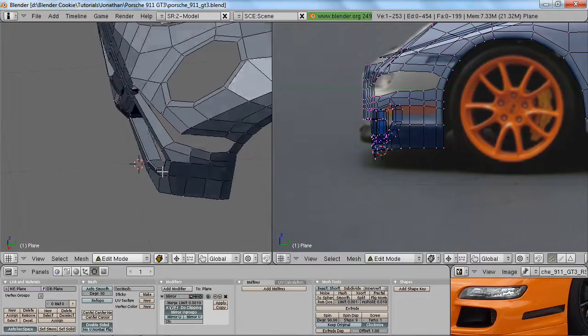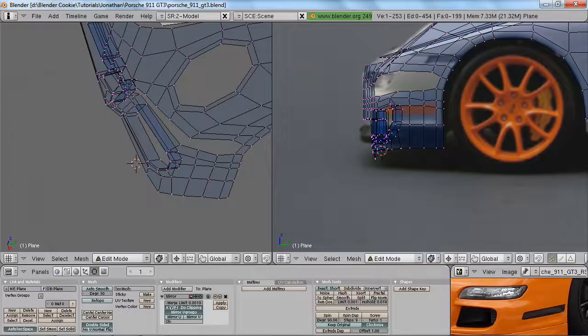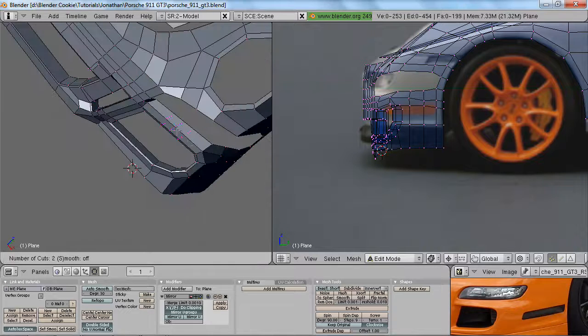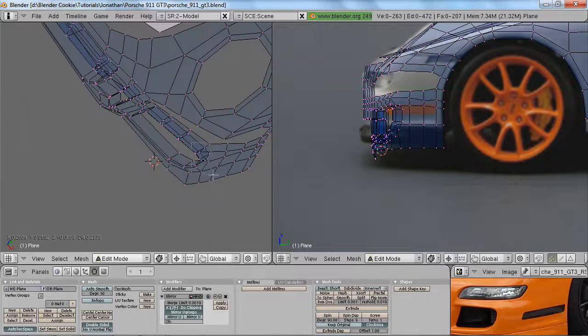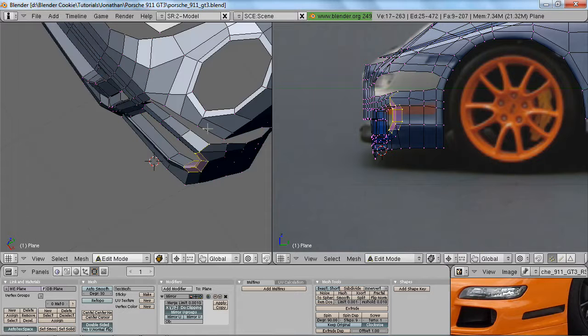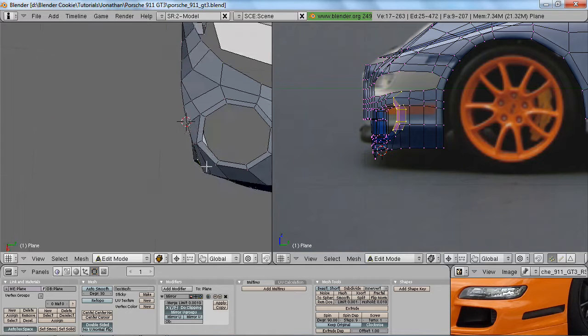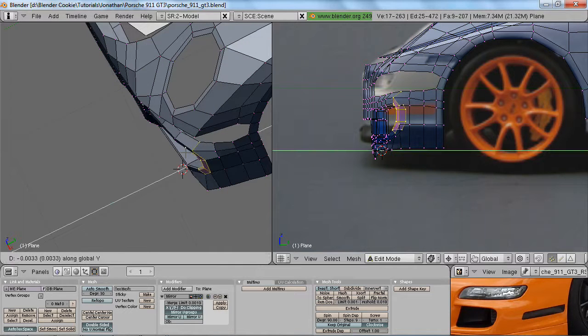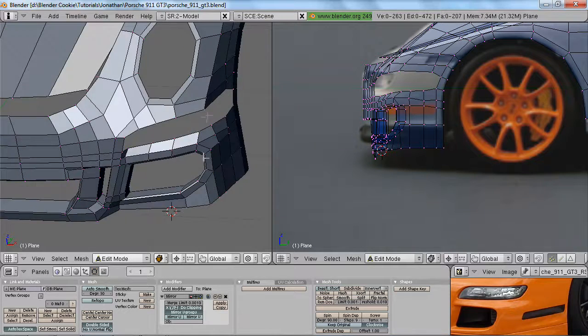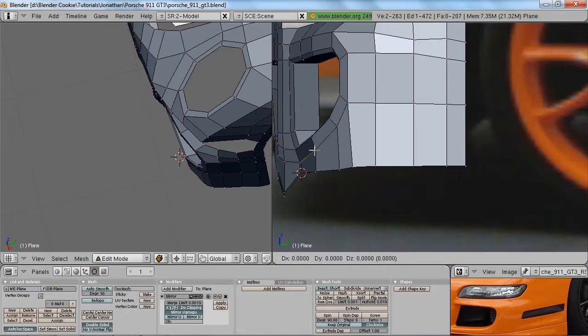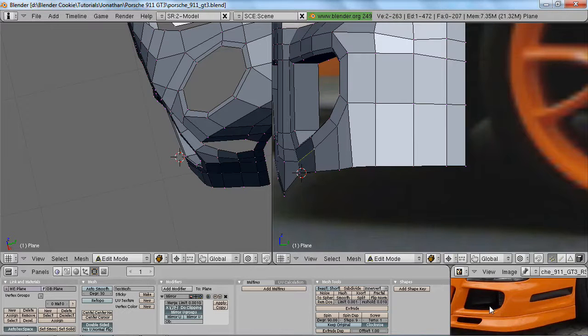I want to do a little smoothing here. What I'm going to do is add in 2 loops here. I want to select this entire area, and from the top view, look down and pull it along the z-axis until it basically lines up with this curve here, or fairly close to it. Just get a little more curve on that. We'll pull this back as well, and you can see we need to pull these out because this ought to be a pretty even plane there.